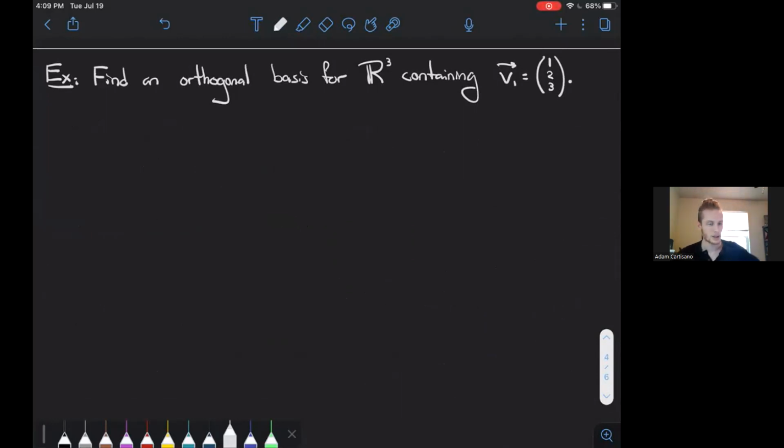Right. So now, next example is nice. Find an orthogonal basis for R3, which contains a very particular vector. So you want an orthogonal basis for R3, but I also have a vector that I want in that basis. Well, Gram-Schmidt requires us to start with a basis and then go from there. So any basis should do. V1, we'll make V1 x1.